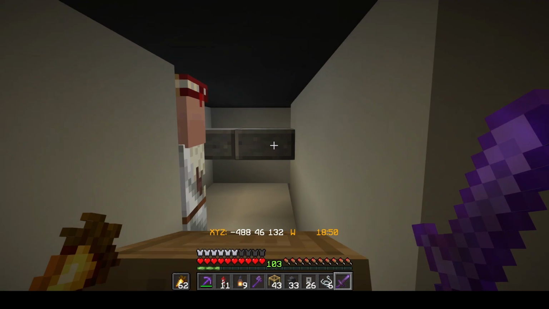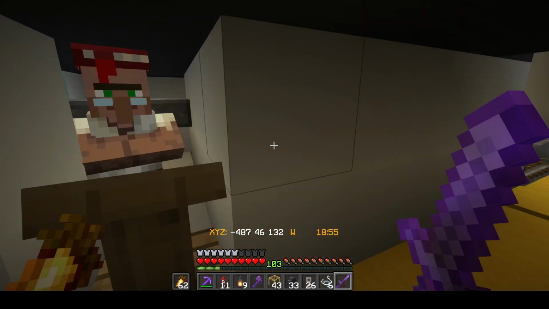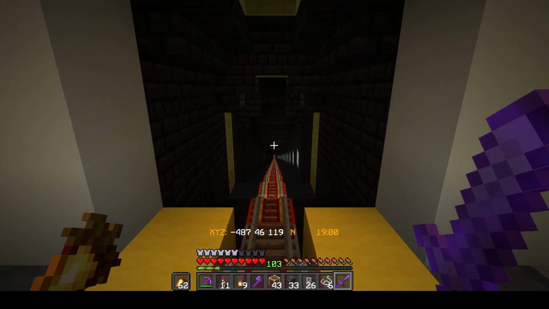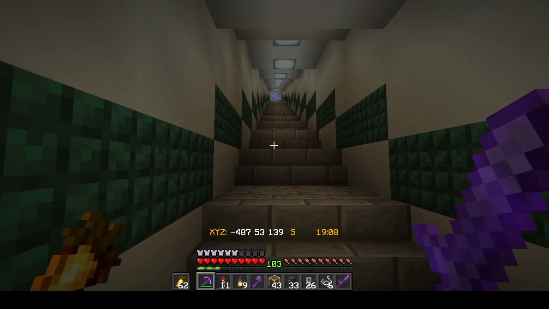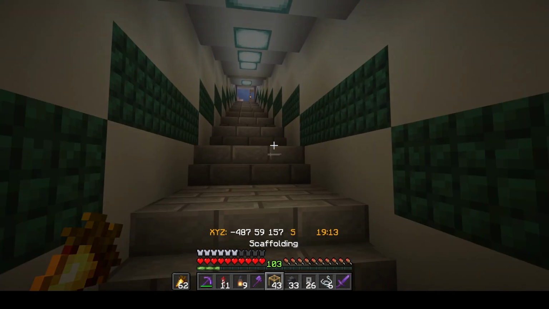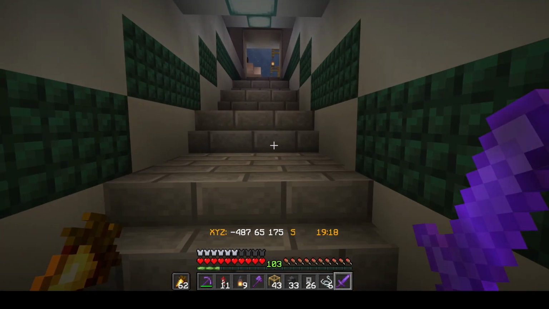We do have a ticket taker back here. He has Sweeping Edge 3, which is an awesome book. And then this just goes basically all the way down to Bedrock and then over to his house. There's a couple other farms that I have here that I'll go show you real quick before this episode ends.